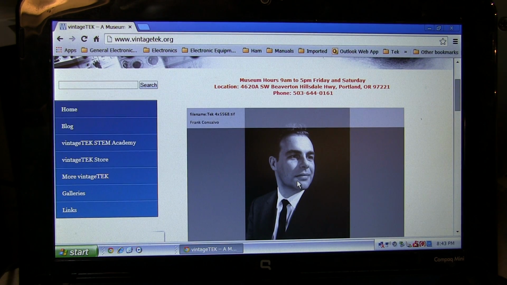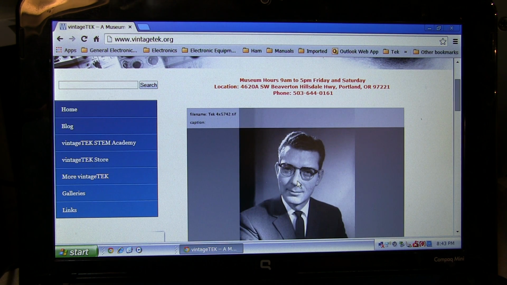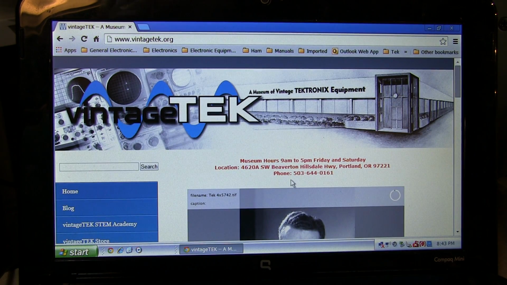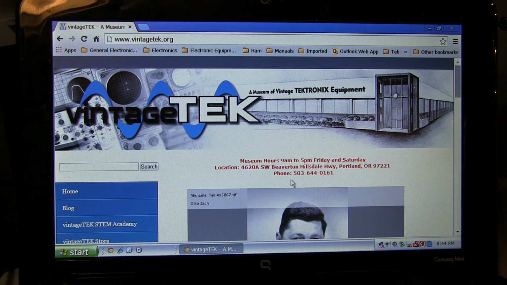And I've met the founders there, Stan and Ed, and a number of the volunteers, including Bob, who basically provided all the code for this little project we talked about, and a lot of the other guys that do a lot of the restoration work and record keeping and things like that.